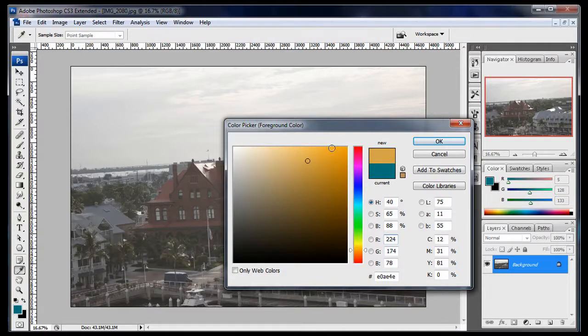You have your more saturated, lighter colors up here and your darker down here. And over here you'll see a whole bunch of numbers again, and you can probably ignore most of them most of the time, but the one really nice one to know about is your hexadecimal number. That is an ID for every color that you can choose. So you see when I drag this, that changes. When I drag this, it changes. And every color has a unique ID.